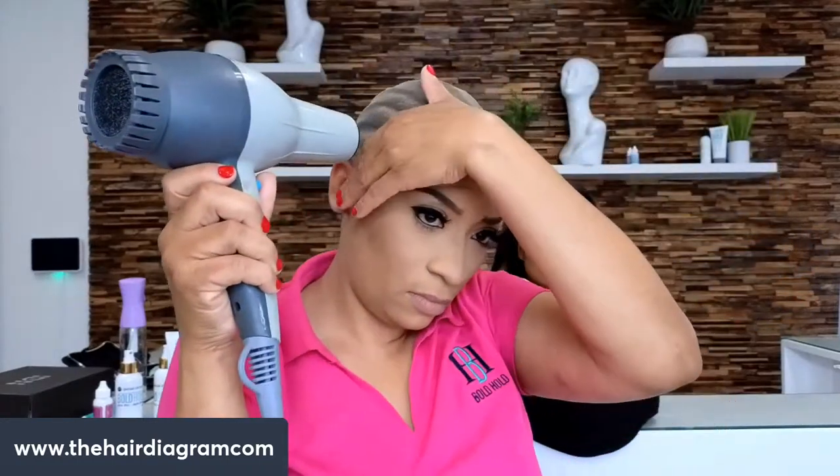All right, y'all. We almost dry. So I'm using Boho liquid gold on my cap instead of hairspray. I'm going to do a glue application.